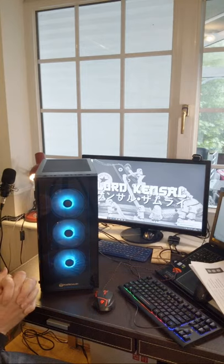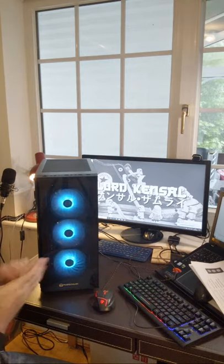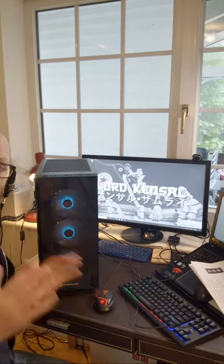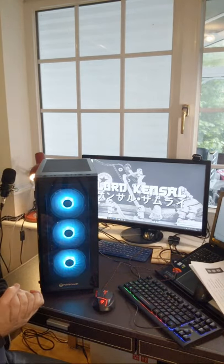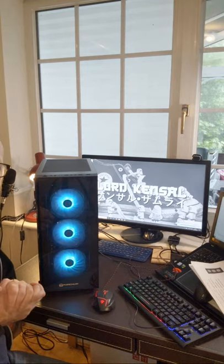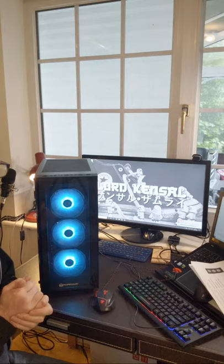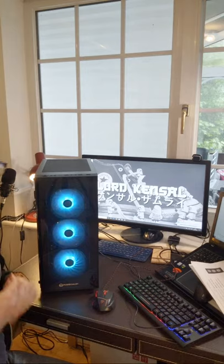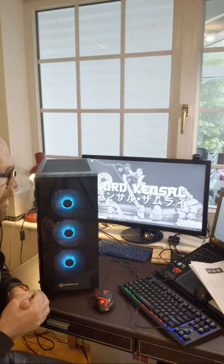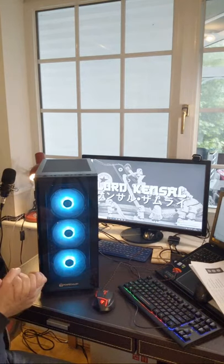Would I recommend it for a friend? Well, if you are nervous of building your own PC, then I think there's an in-between step: don't go to the high street and just get a ready-made one off the shelf. Do your research, work out what you need and what is best. That's what YouTube's for, really. Look at people like J2Sense or whatever his name is, and Linus Tech Tips. Get an idea of what you're looking for. And then I would go to a PC specialist or Cyberworks or someone like that.